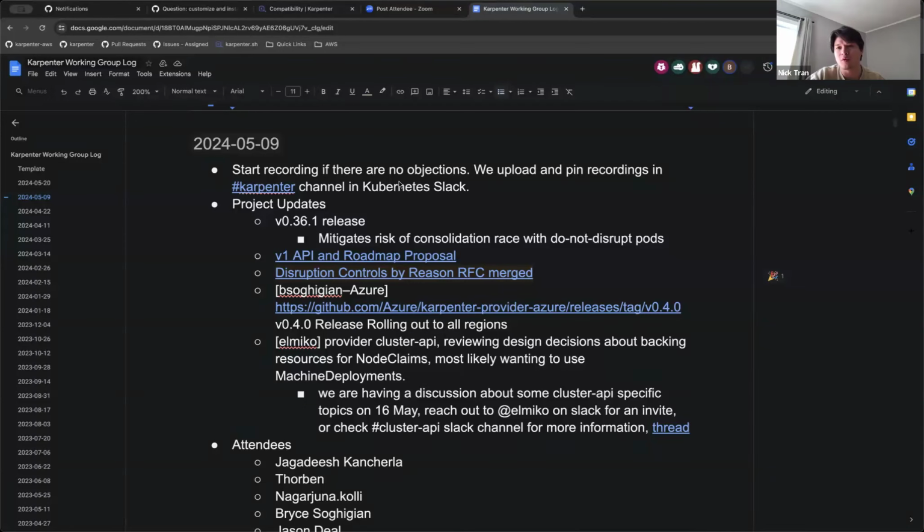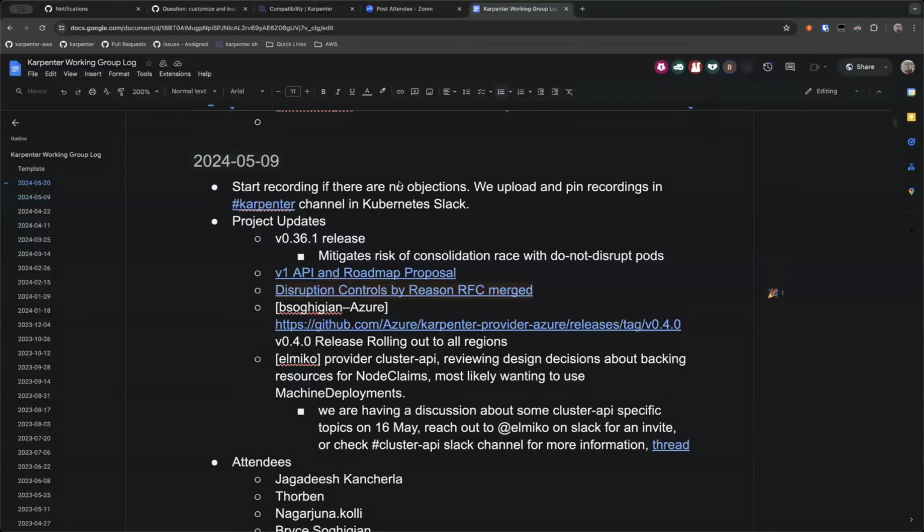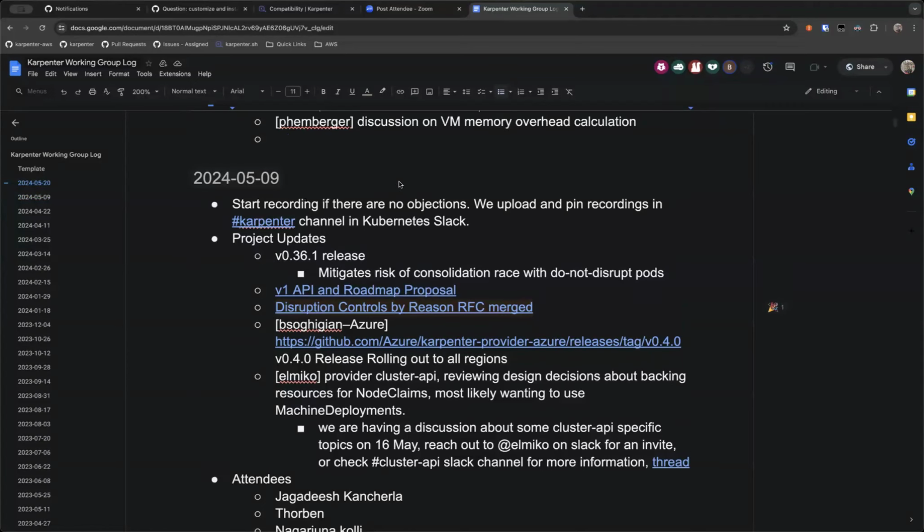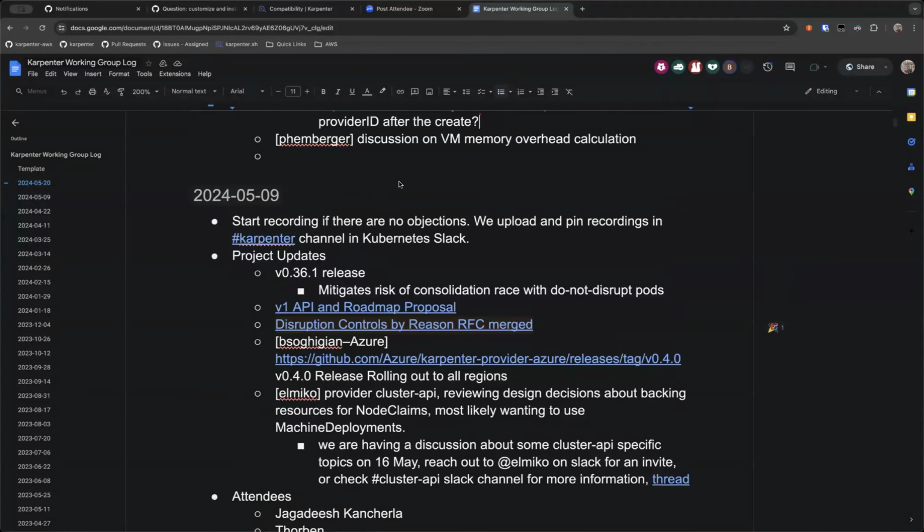I need to dive in a little bit more. I need to think about it, because we always create the node claim, but the node claim has a set of options that we say are allowed, and then once we get returned, yeah, you've made the instance, then we fill in some data after. I need to figure out what exactly we need to have on creation. I think zone might be required. Depending. Zone is actually set by the provider after the creation, because sometimes deciding which zone an instance is going to go to is done during the creation of the instance. So I think both providers, AWS and Azure, right now fill in the zone after creating the instance. Okay.